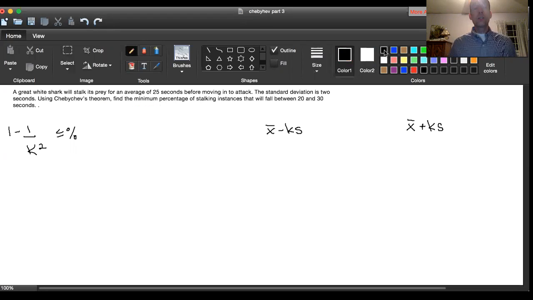On the screen, we've got our three different pieces of the Chebychev theorem. If you're not sure where they came from, take a few minutes to look at the last couple of videos posted on the Chebychev theorem, where we introduce them. One thing we might notice is that the exercise doesn't mention whether we're working with a sample or a population yet. They're just giving us the data, and the rest is up to us.